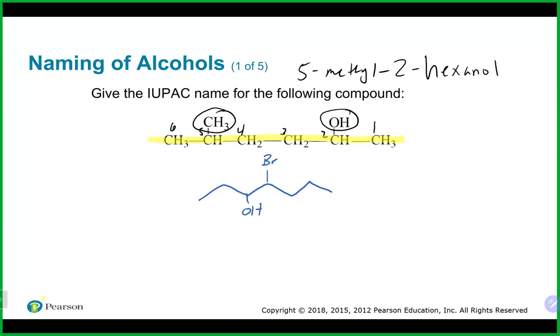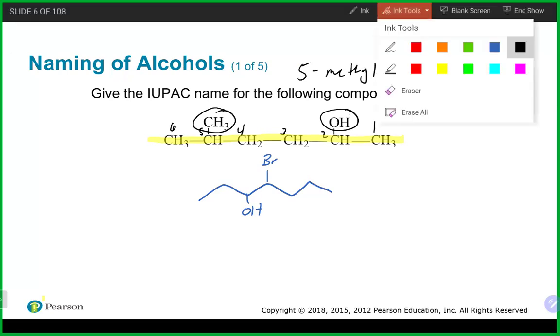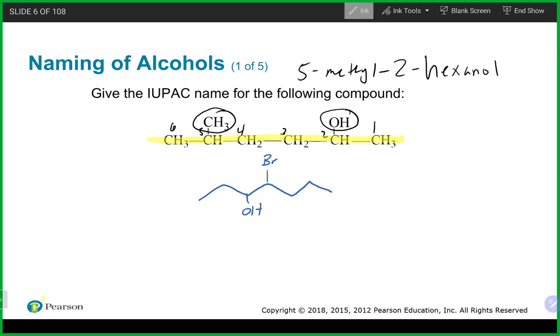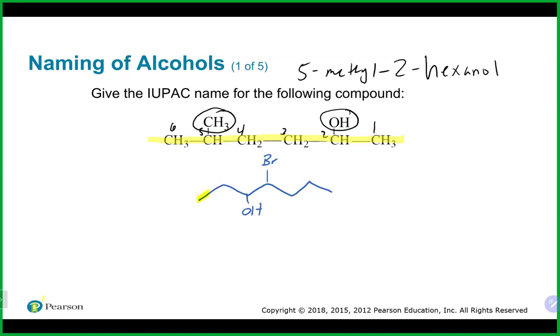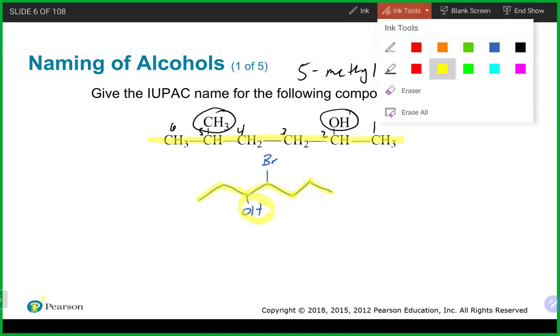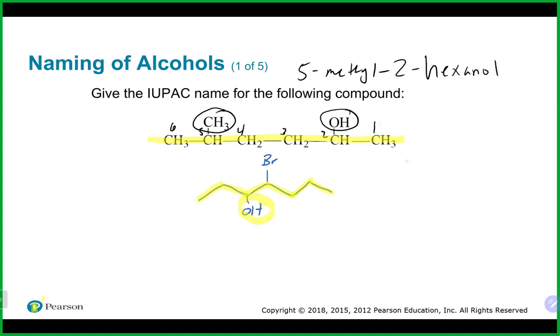All right, so what I drew here looks like hills. We got 1, 2, 3, 4, 5, 6, and 7 there. That looks like the longest carbon chain there. That obviously contains the OH group as well. So 7 is going to be based off of heptane. And then this will then be heptanol in this case.